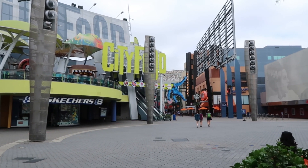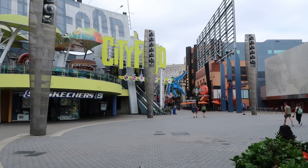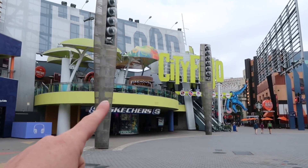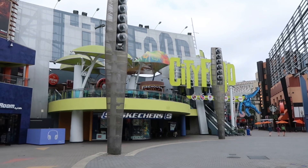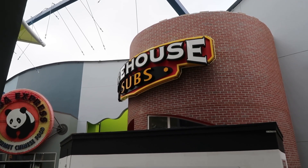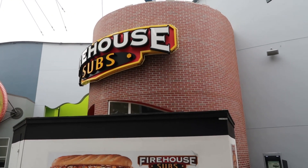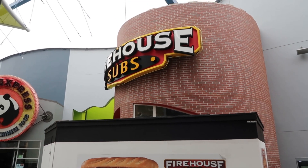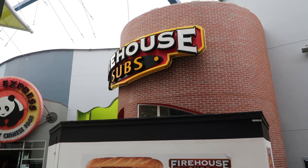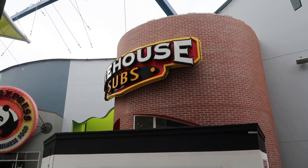I cannot wait to experience not just Halloween Horror Nights, but all the other events here in Southern California and in Florida. As I'm chit-chatting, I'm noticing the Firehouse Subs sign is up — let's go upstairs real quick to check that out. The sign has been installed and it's got some neon around the edges, which looks really nice. I think they're going to try to get this open right at the time of Halloween Horror Nights opening. That would be pretty smart for Firehouse Subs, because they can make a lot of money this season.